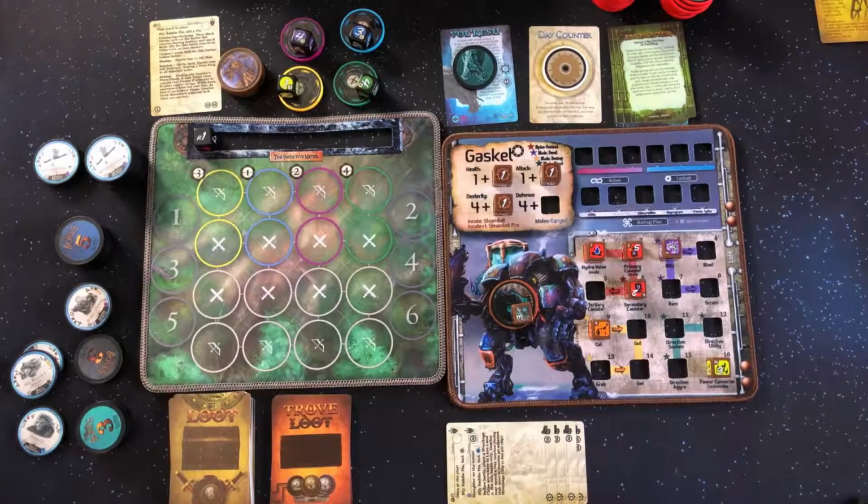Should probably have gotten some directive dice at some point, but I didn't. Yeah, that's the thing with Gasket. Once you get through his defenses or you don't roll good defenses, he doesn't have a whole lot of HP to soak up much.